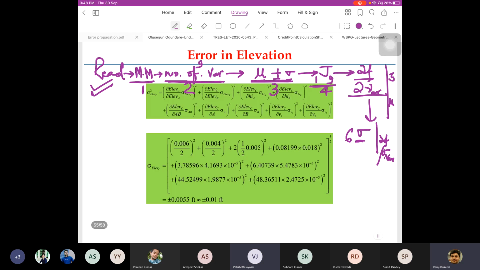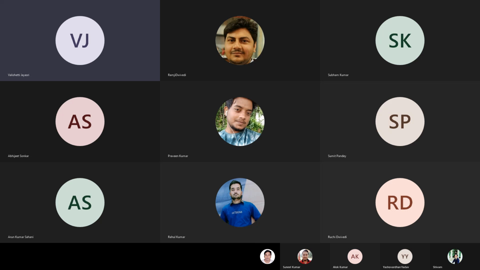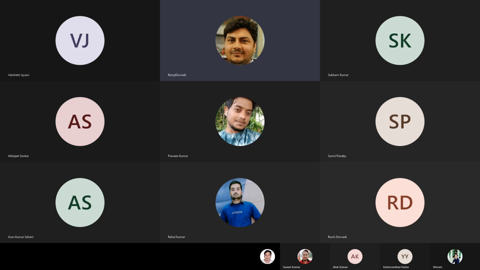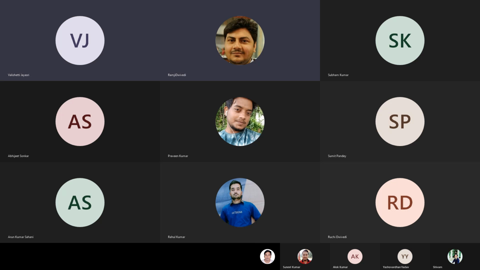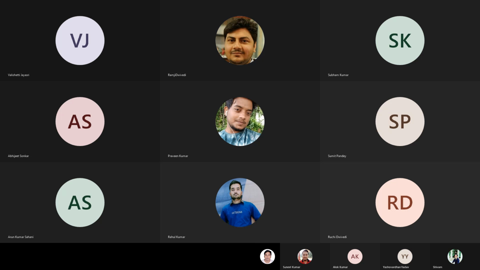Yes, sir. When I went through the concept, they mentioned that we should reduce n values to n minus 1 as the mean is included. But when they divided by n, they did not mention it. Generally, they have taken it as a concept. Okay. But by theory, it should be n minus 1. Okay, sir. Thank you, sir.